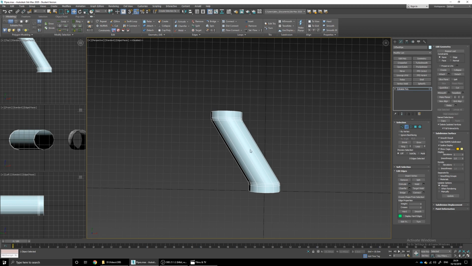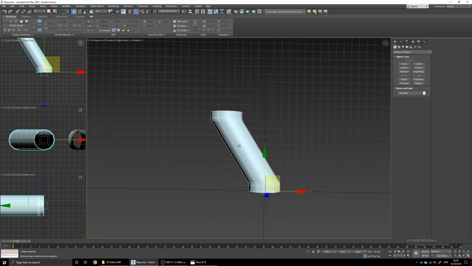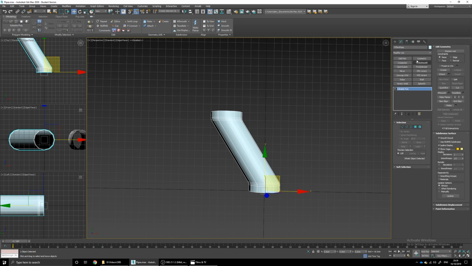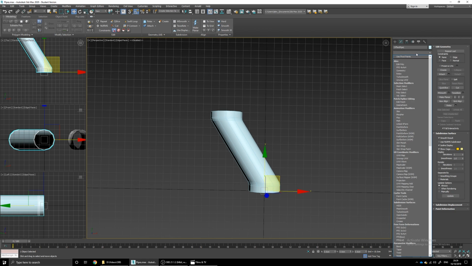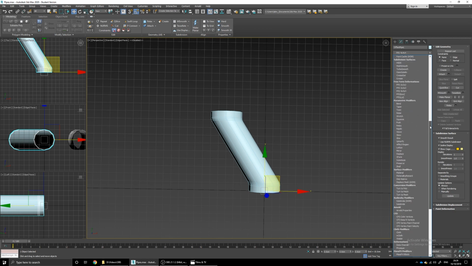Now what we're going to do is right click this, clone it, and we'll do offset pipe L as a copy. Okay, and now we have that, and we're going to apply a new modifier called FFD, freeform deformation, but it's the 2x2x2, not the other ones.